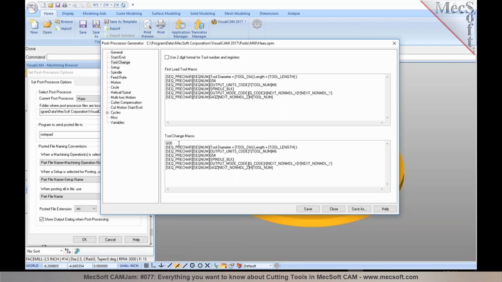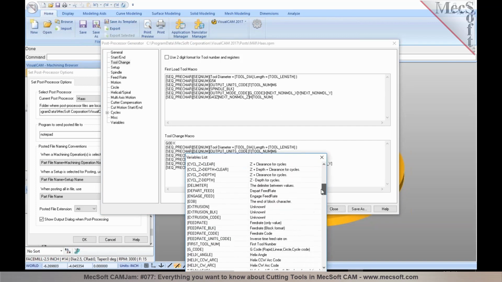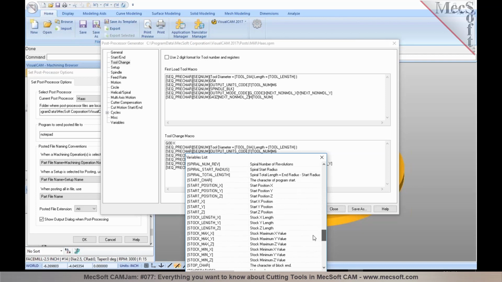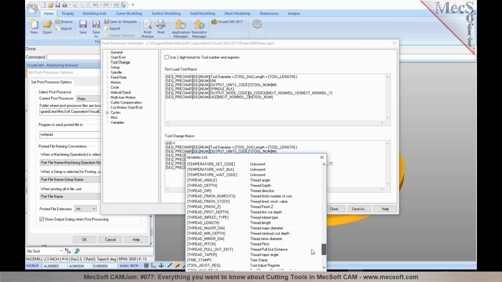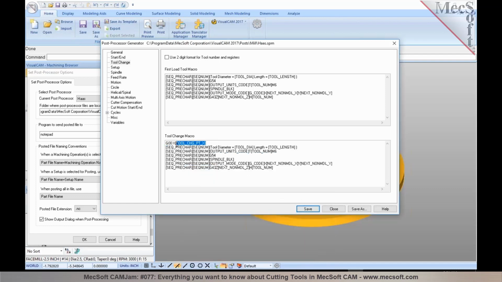So before a tool change is performed, I could insert the variable for the tool change. I could say I want to move the tool change to an X value, Y value, and a Z value. As you right click, you have all of these variables in the post processor, and we have a variable for tool change point X, Y, and Z, and you can select the variable and insert it right in here. So you have the tool change point X. I'm just going to make a copy of this and specify one for Y coordinate and one for Z coordinate. If you want to do the Z first and then X and Y, you just split that up into 2 lines.